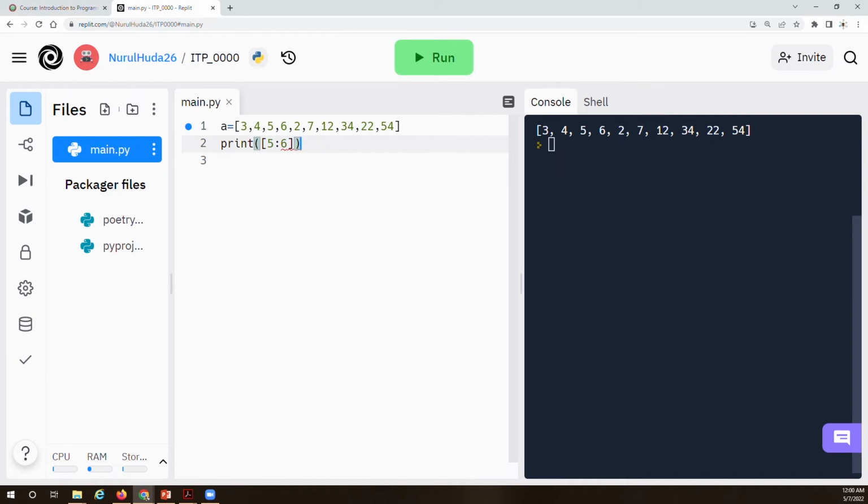What is wrong? Oh, sorry. 5 to 6. We're saying A and then 5 to 6. So it will take number 7. All right. So that's slicing.